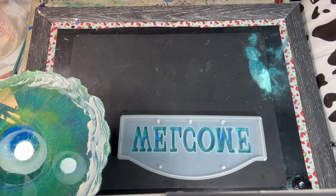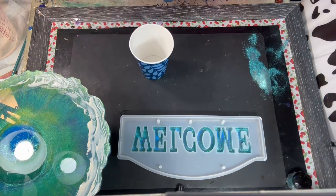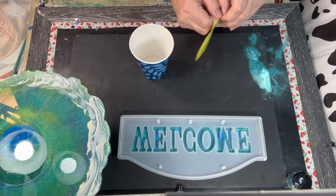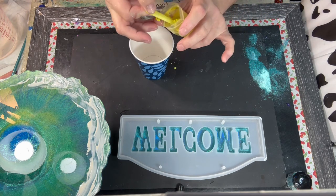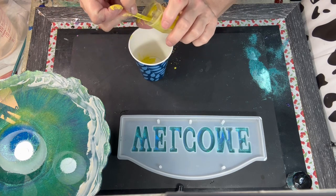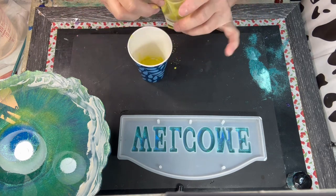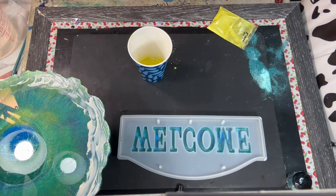And I got to get a cup over here to start mixing some yellow. I am going with shisha. I just feel like I want bright. And I love my eye candy. I don't like less resin. I'm partial to eye candy. One of the first ones I started using.